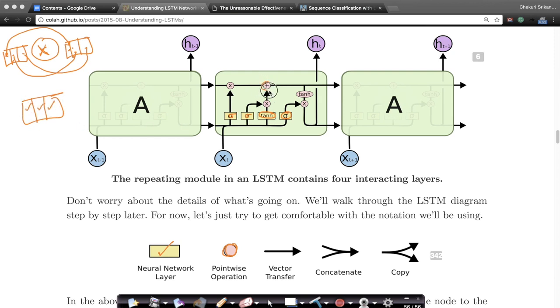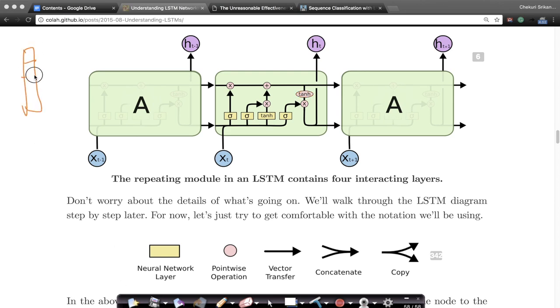Similarly, you have a point-wise addition also. Very, very simple. And this is a point-wise tanh. So this is not a layer. Remember, this is not a layer. If you have a vector, you are applying the tanh function on it to generate a vector. You take the first input, send it to tanh, and generate the first output. You send the second input to tanh, generate the second output, so on and so forth. Again, this is a point-wise operation. This is not a layer.